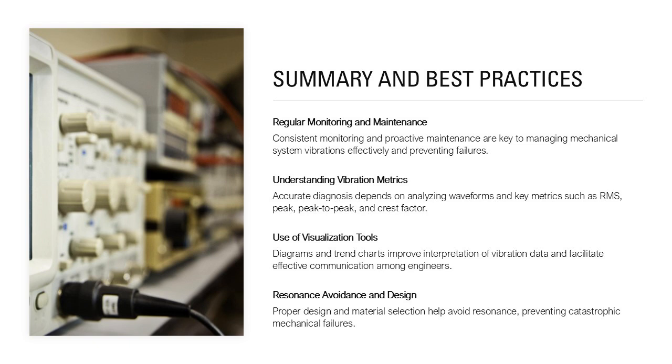Visualization tools, including diagrams and trend charts, enhance interpretation and communication. Avoiding resonance through proper design and material selection is critical for preventing catastrophic failures. Implementing predictive maintenance strategies based on vibration analysis reduces downtime and extends equipment life. By applying these principles consistently, industries can achieve optimal performance, safety, and cost efficiency.